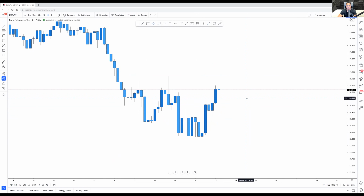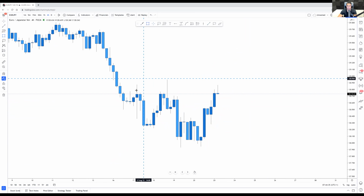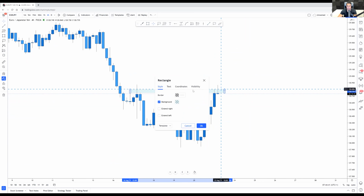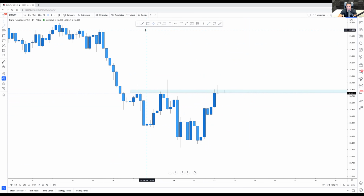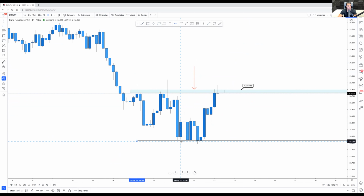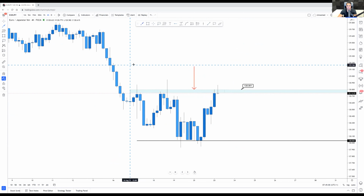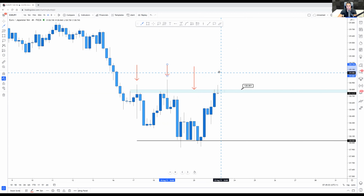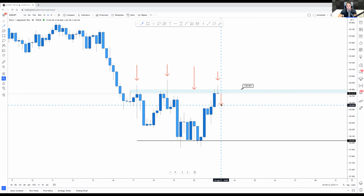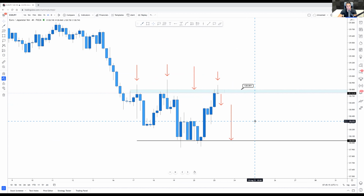Next pair we'll take a look at is Euro JPY. Now, I better mind what I'm saying here because the news is coming and it's going to rock Euro. From a technical perspective, it only makes sense that if price trades below this level here, then we're going to look for continuation sells. What gives me that bias is a range. So price bounces from the floor to ceiling, ceiling to floor. The fact that price is showing signs that it's failing to break and close above on many occasions. And now current bullish behavior is failing to break above. So if the market conditions in the next 2 hours and 14 minutes close bearish, then there's a very high chance that you'll see that continuation bearish to the downside.